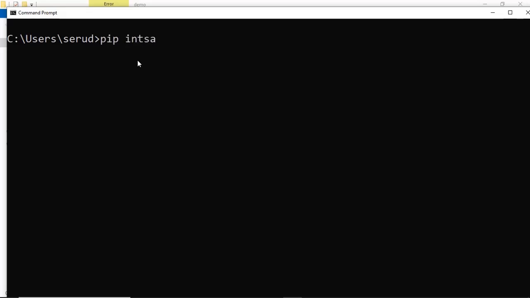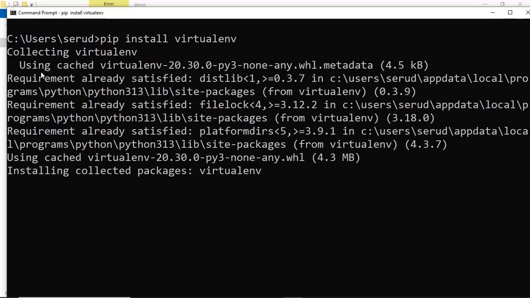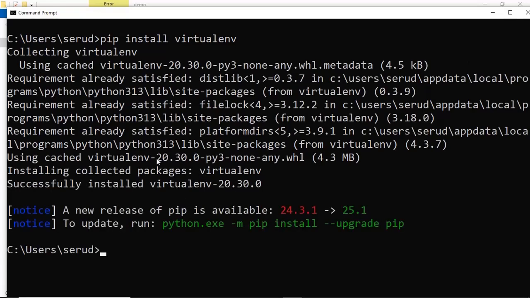So we use the pip library, which is used to manage dependencies, to install another dependency. So pip install virtualenv. If you hit enter and wait for quite some time, you're going to see that virtualenv is going to be installed on this computer. After the installation, as you can see, the virtualenv installed is version 20.30.0. After the installation, we are going to create a virtual environment by ourselves in this terminal. So let's clear the screen here.